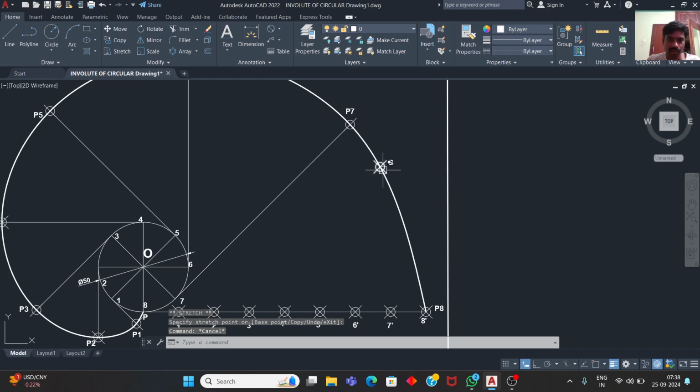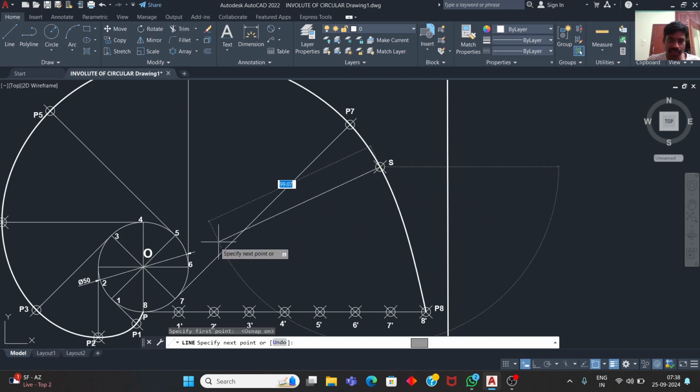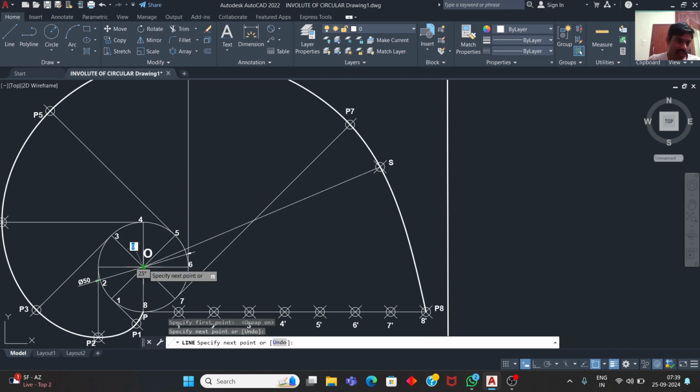Okay, so from this point, we have to draw a line to the center of the circle.